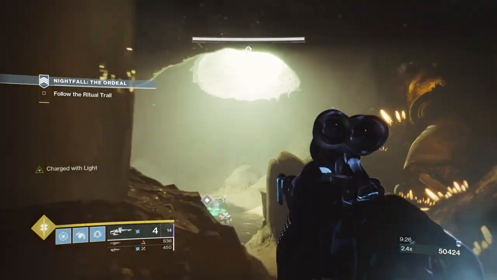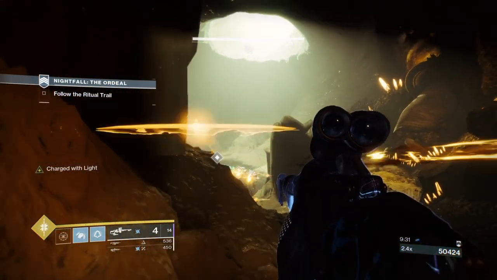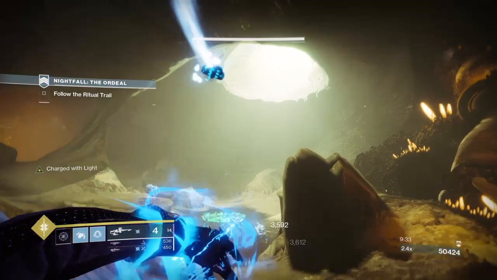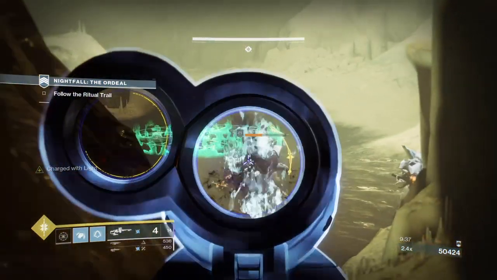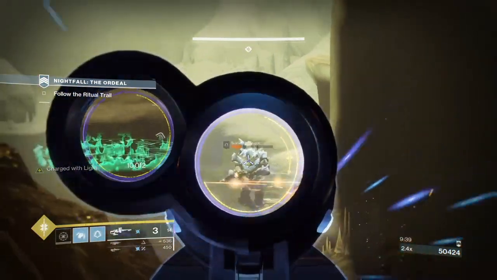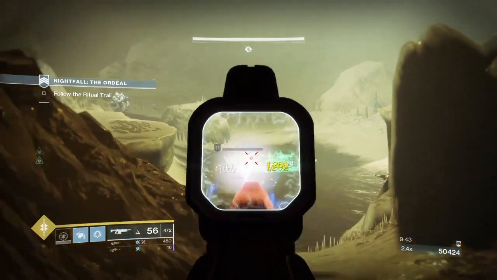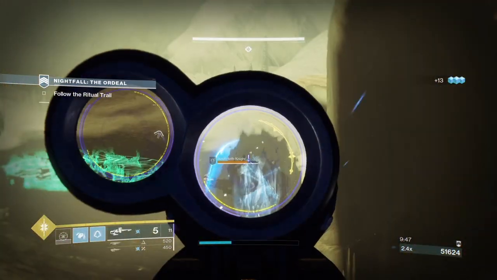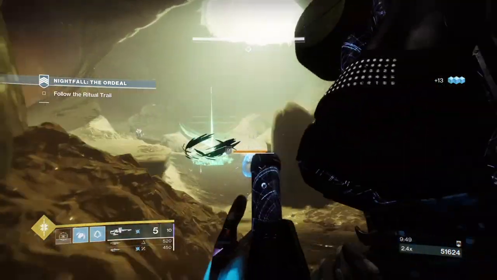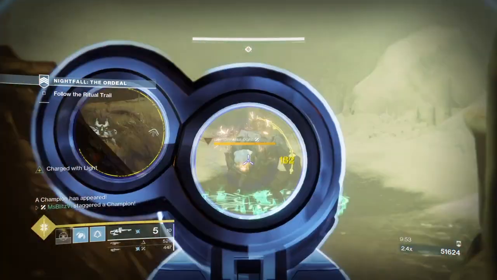So for the Arcstrider, you can take down the champions while using your super. I'll be showing how to do it. But first, we're going to deal with the unstoppable champion that will appear very soon. And these Arc Knights are super annoying. They love to do their little infinite shield and gain their health. So here, the unstoppable champion is stunned, and you could take it down with the linear.